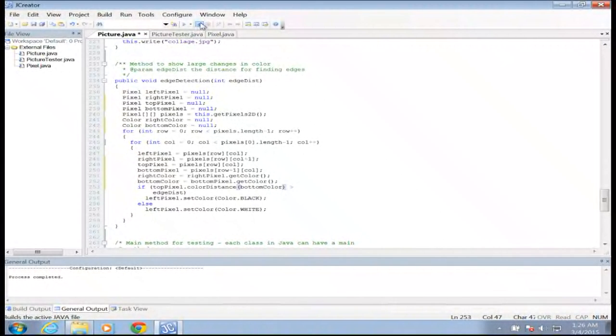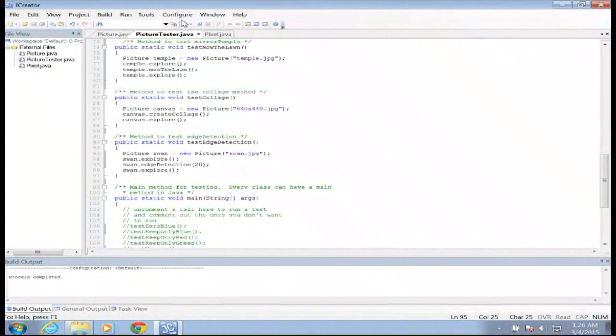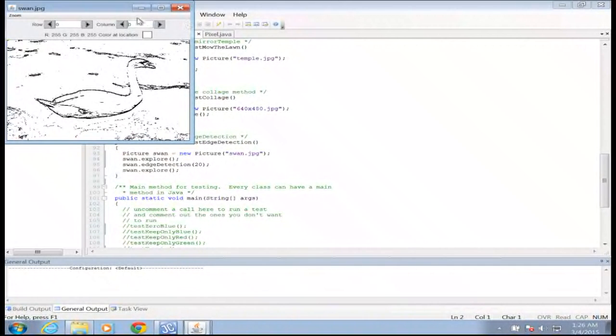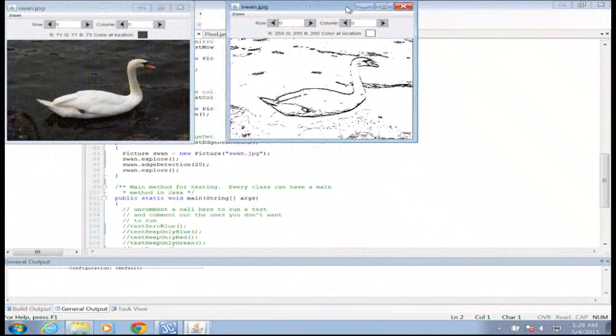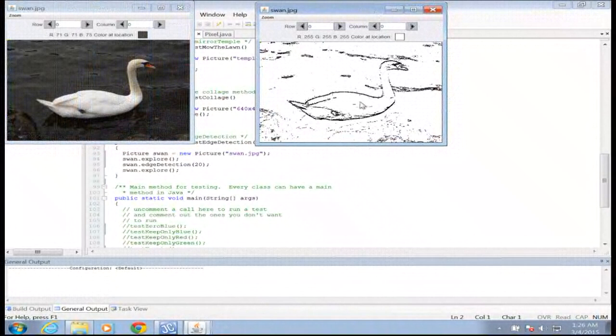So this should allow us to compare the top and bottoms. So now if I run this exact same method, now I'm only comparing top pixels with bottom pixels. And you can see that I have much more clearly marked edges at the top and bottom of my swan. And again, at the top of the swan's head and the bottom of the swan's head.